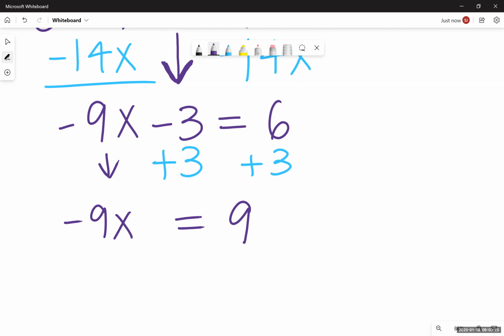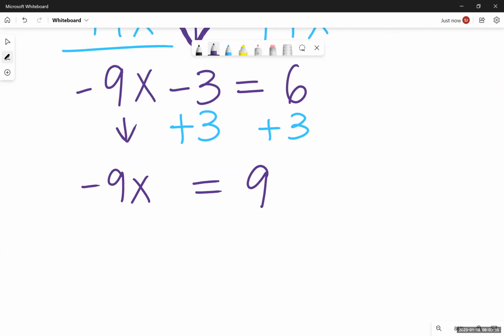Okay, now right here, this last step is where you're actually going to separate a number from this variable. This, believe it or not, because it didn't make sense at the beginning of class, is using that multiplicative inverse, right? The easier way to say that, because that's a very annoying word, is to say, what is the opposite of multiplication? Division. Okay, so if I want x equals a number, and I notice that I don't just have one single x, but I have negative 9x, I want to divide by everything that's multiplying this x. And everything that's multiplying this x is not just 9, but negative 9.